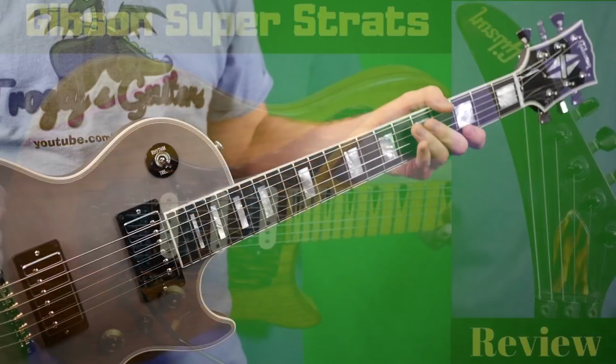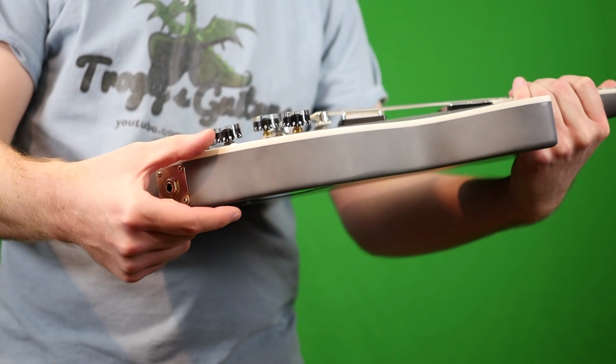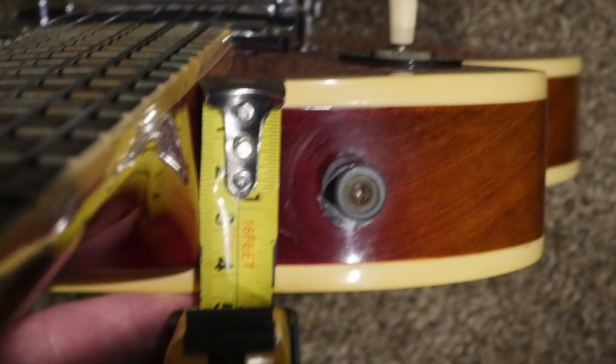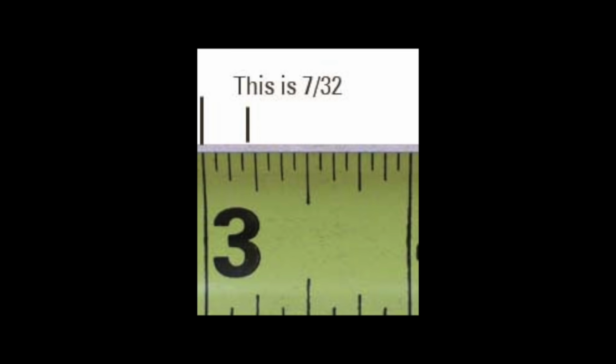Because then I feel this guitar would be even more modernized. So with the weight relieved body, it is also very slightly thinner than a regular Les Paul Custom. A regular one is 1 7/8 inches, and this one is 7/32 of an inch shorter. So almost a 1/4 inch.